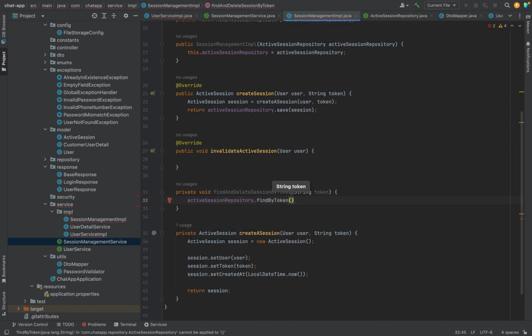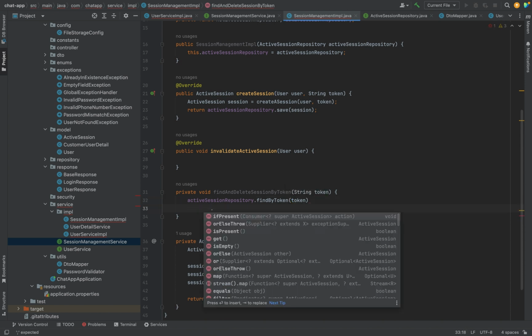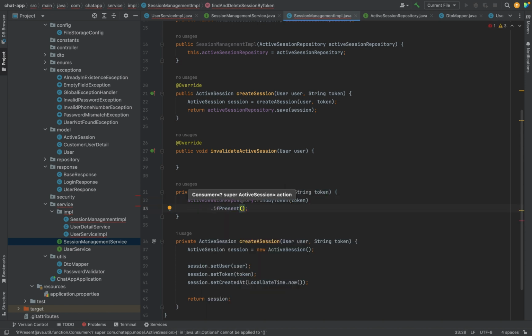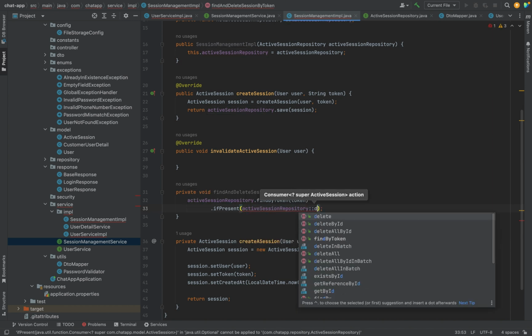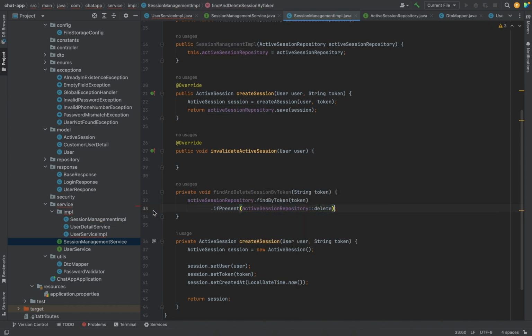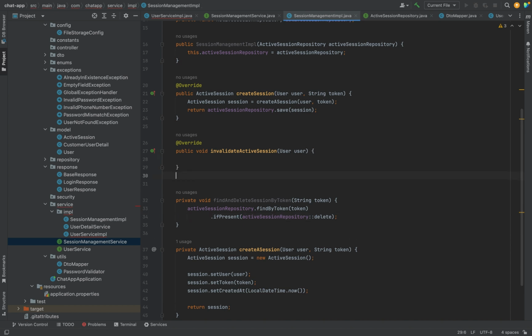So we are going to find the session by the token. So if the session is available, we are going to say ifPresent, that's if the session is found, then we delete the session like this. All right, so that's one step.